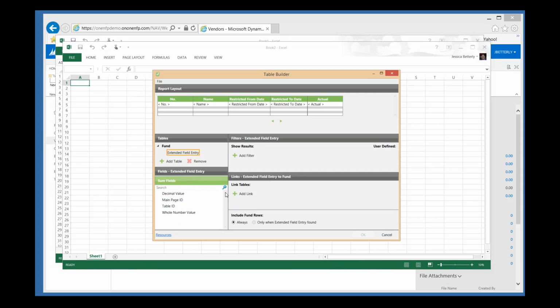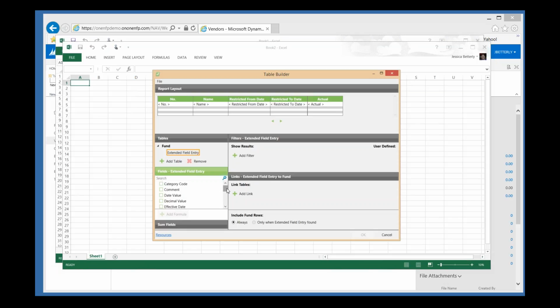All right, so what did I do? Oh, I'm looking at the sum fields. I don't want the sum fields. Okay, so here are the fields that are on the table. Now remember when we were creating the extended field and I mentioned that the value type was going to be important? This is where it's important, because every line in this extended field entry table has a different cell for the type of information that you're bringing in.